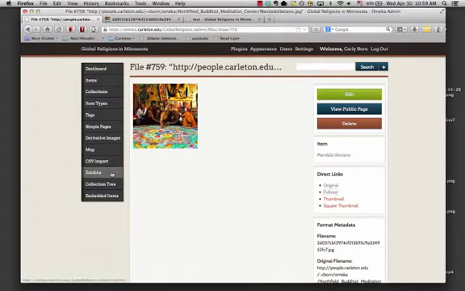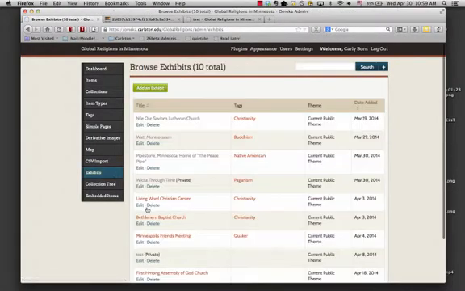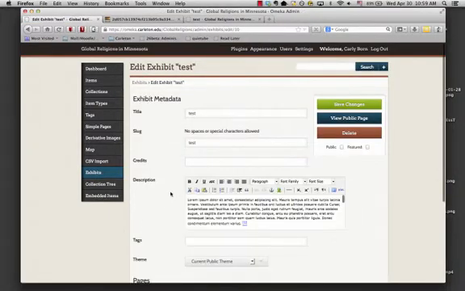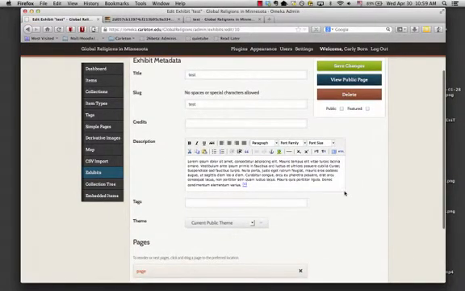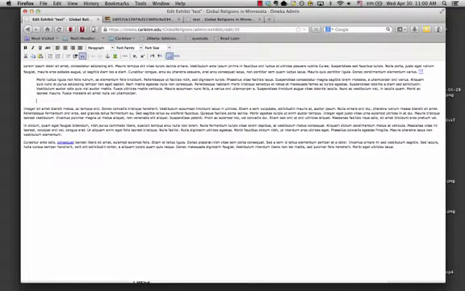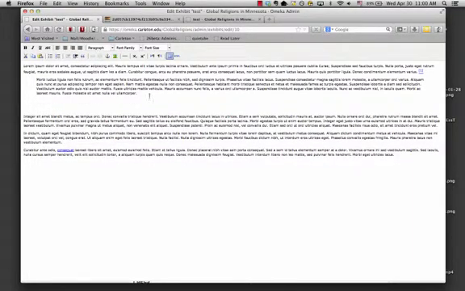And now I'm going to go back to my exhibit. I have a test exhibit that I'm working on here. And I'm going to embed that into the description page. In order to make this easier to see, I'm going to go full screen with this editor. And right underneath this block quote, for example, maybe not as part of the block quote, we'll put it right there.